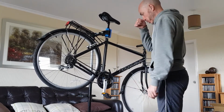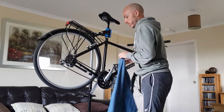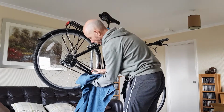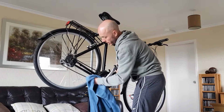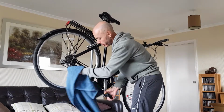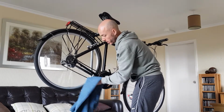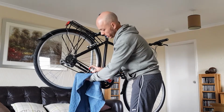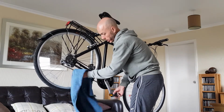So the only thing that I've got left to do with this now is cleaning the chain, which I was about to do there. This chain is pretty clean, so it's not going to take much cleaning. Clean a section of it, rotate it along, clean another section, holding it still while you're cleaning it. Just watch your fingers and the spokes if that wheel's spinning. If you want to be extra careful not to get your fingers caught in the spokes, then just rotate the chain backwards instead of forwards. That way the wheel won't turn.